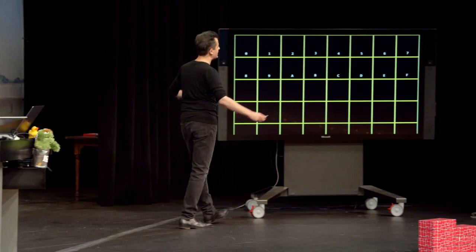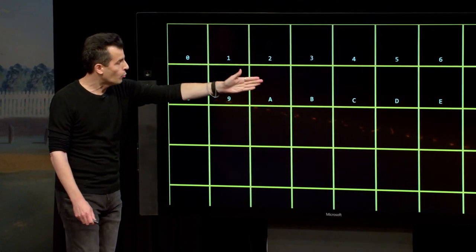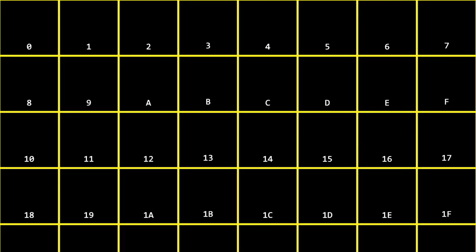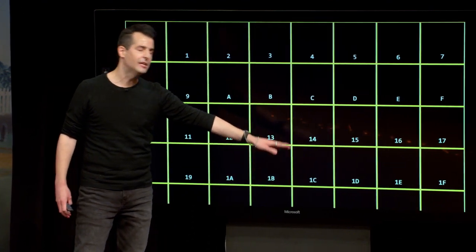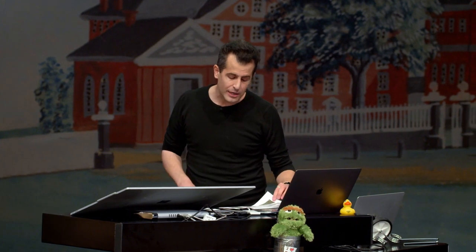So if we consider now our computer's memory, we'll now start thinking of this whole canvas of memory, all of these bytes inside of our computer's memory, as being enumerable as like 0, 1, 2, all the way through F. And then if we keep counting, we can go to 10, 11, 12, 13, 14, 15, 16, 17, 18, 19, 1A, 1B, 1C, 1D, and so forth. And it's fine if it's not nearly that obvious as you look at these things what the decimal equivalents are. That's not a problem. It's just a different way of thinking about the locations, in this case, of a computer's memory, or the representation of one color or another.